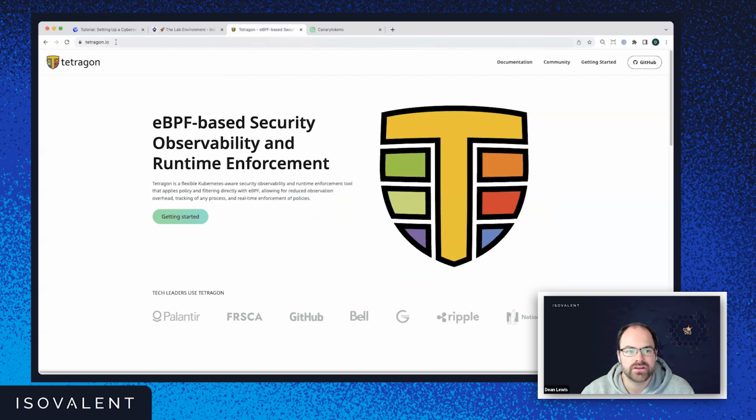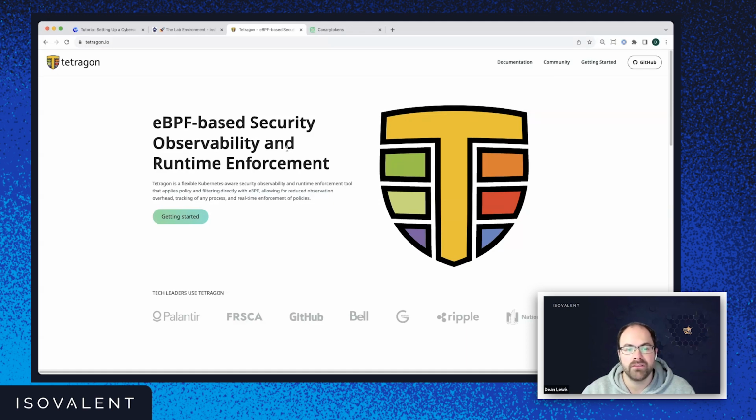So if you go to the tetragon.io website, you'll see that thanks to our team working behind the scenes here in the open source community, and the fact that we've also released the 1.0 release of Tetragon as well, we've had a little bit of an overhaul of that page.